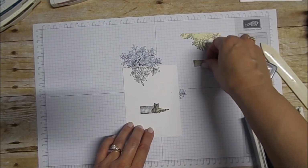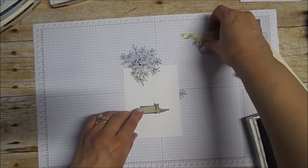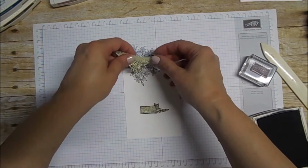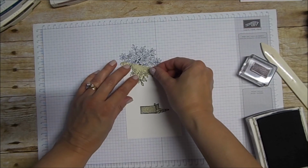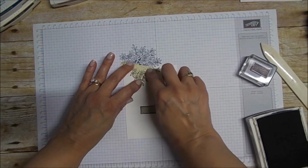Then we're going to take our mask for our pillow. We're going to cover that up. Same thing with our flowers. We're going to take the mask that we made, we're going to cover up the flowers.